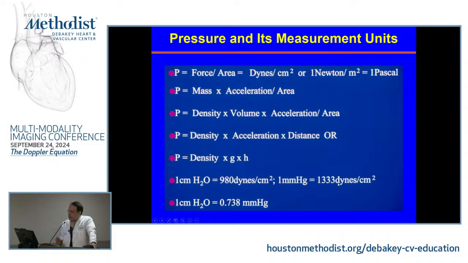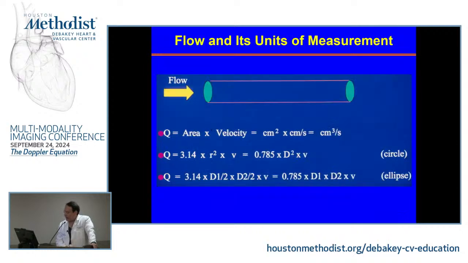And frequently we are looking at blood height, for example, jugular venous pressure, and we are interested in saying what is the pressure, say, in the heart in millimeters of mercury instead of just centimeters of water. So if you look at that expression, you would see that 1 centimeter of water exerts 0.74 millimeters of mercury. So these are some basic things we went through. Let us look at flow.